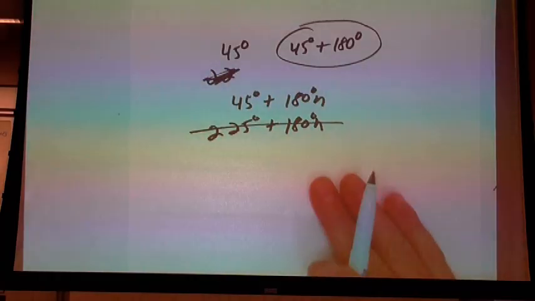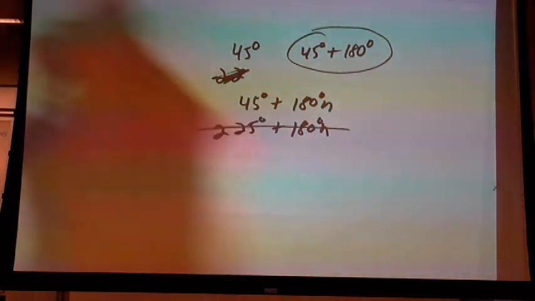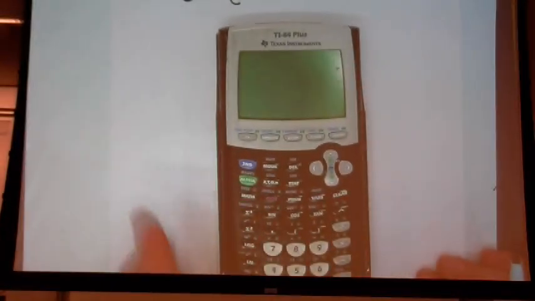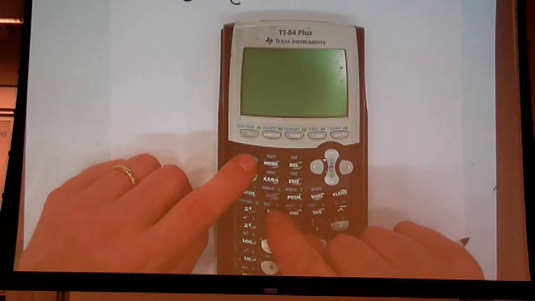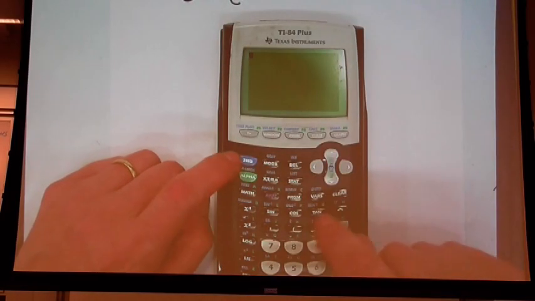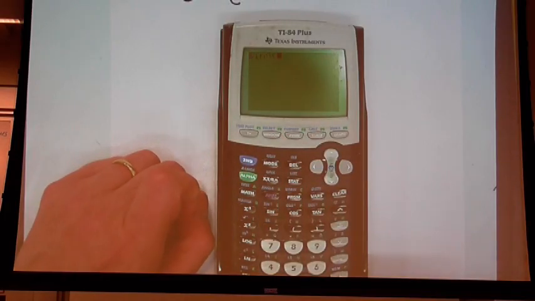Okay, so that was the first three problems. What about the fourth one? There's actually some numbers involved here. We want to find angles whose sine is 0.777. No doubt about it, we're going to need a calculator and our inverse function. I believe we're still in degree mode, which is fine.